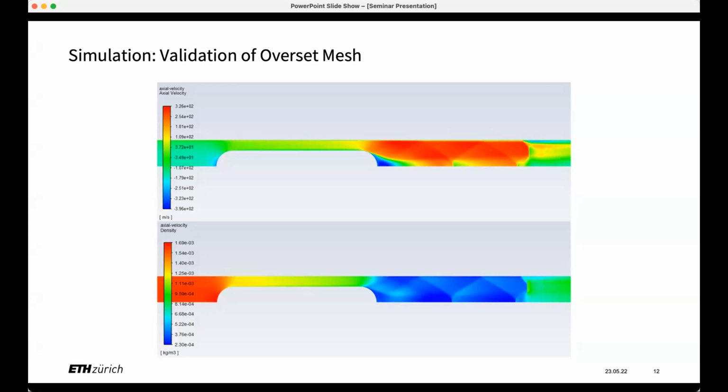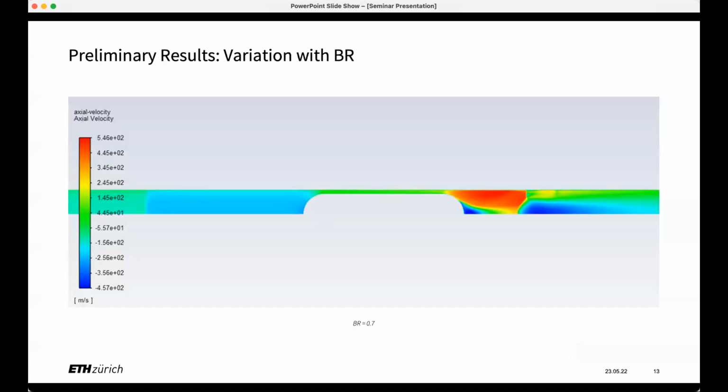So it's this sort of scary rocket engine-like pattern, but it doesn't have too much of an impact on the pod. What does have a big impact on the pod is what you see in front of it, the pressure buildup, and in this case, the density buildup that you see. So this is, as I said, the variation with the blockage ratio. The blockage ratio, as I explained, was the area ratio of the tunnel to the pod.